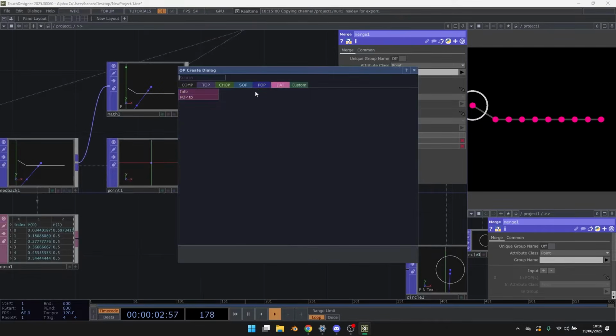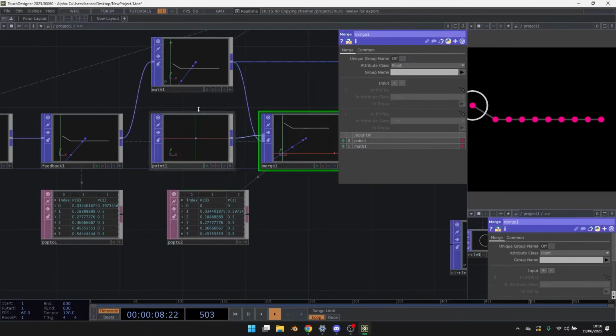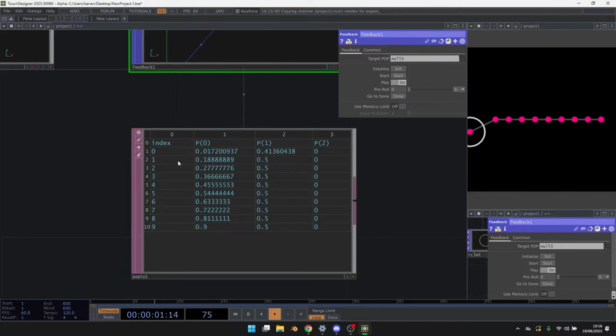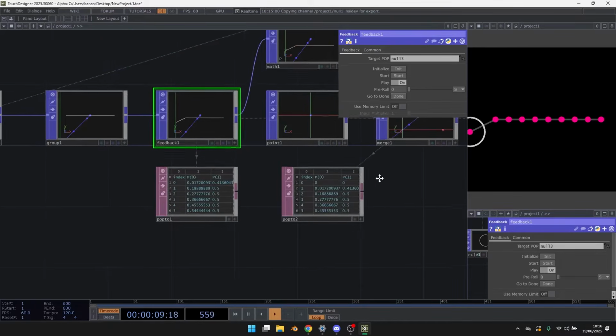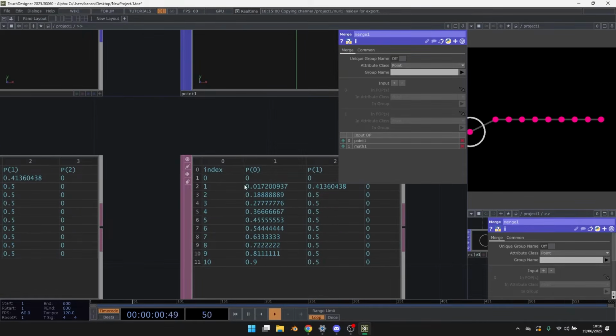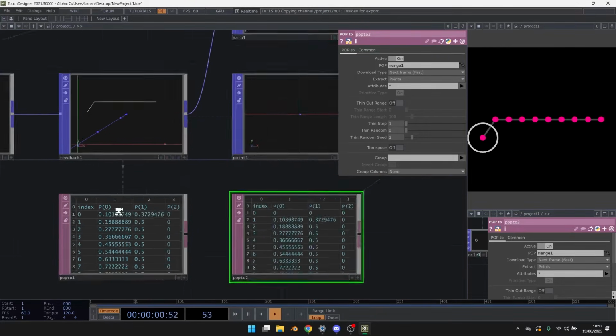So this will be our anchors, and this is the points. We need to subtract from each point, and we can't really do that in a math mix, so we need to create another pop that will offset the points. So now point 1 has the anchor, which has the coordinates of point 0. So I hope you understand it. I don't know.